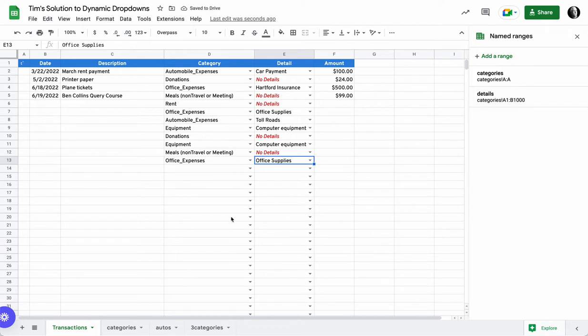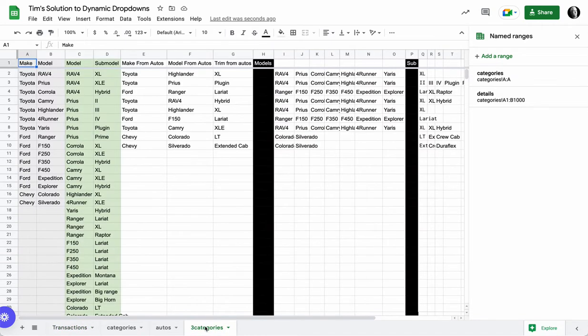What I wanted to show in this video is that we could extend this out to multiple categories, and here's an example with 3 categories.